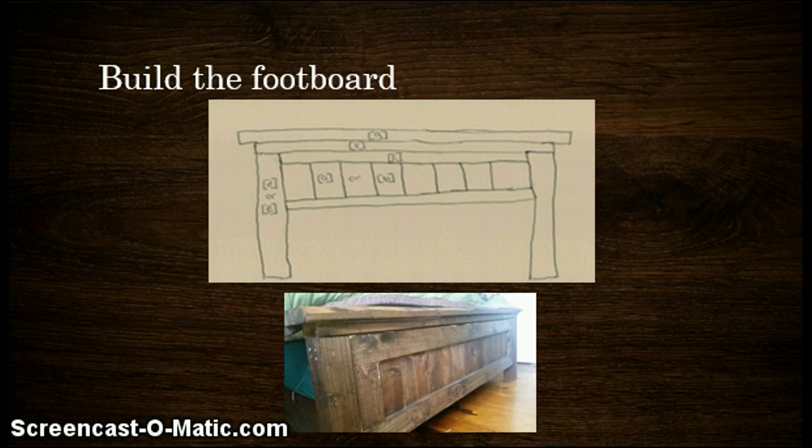If you're going to stain it, I would just leave the screws right at the surface of the wood. I stained it in my picture with a dark stain. So the next step is you're going to want to attach the F and the G to the top. F goes first right across the top. It should be flush with the edge of the posts, and then the G goes on top of that, and just screw it down where the posts are.